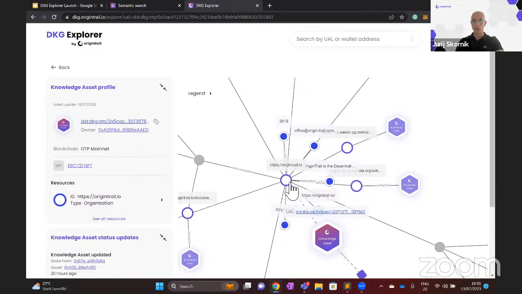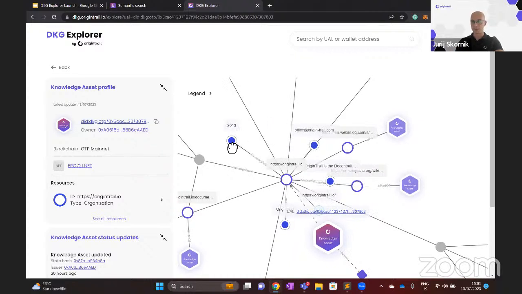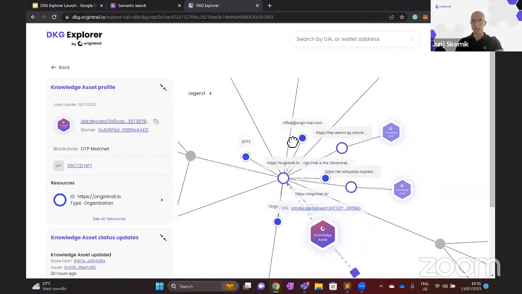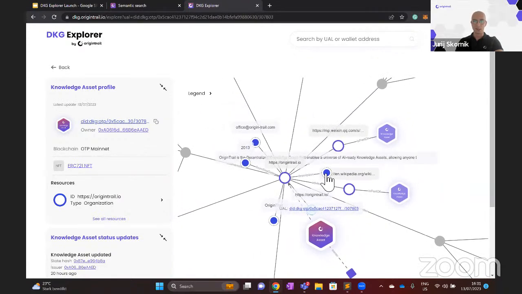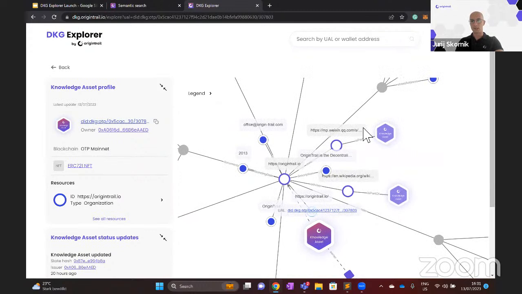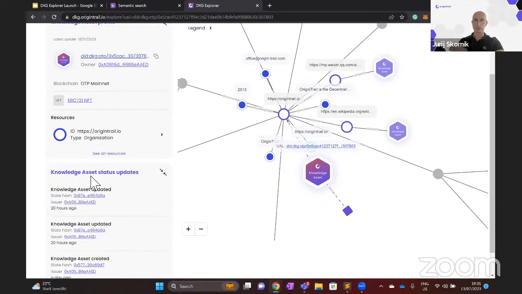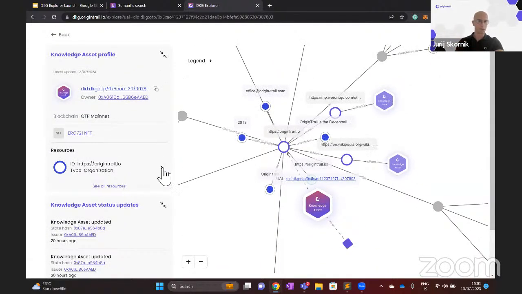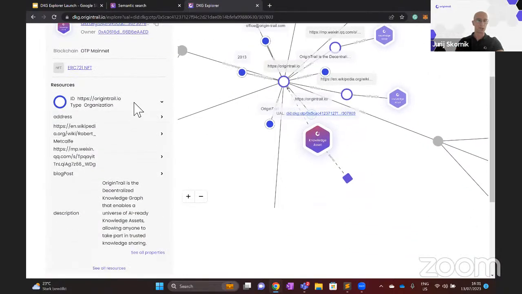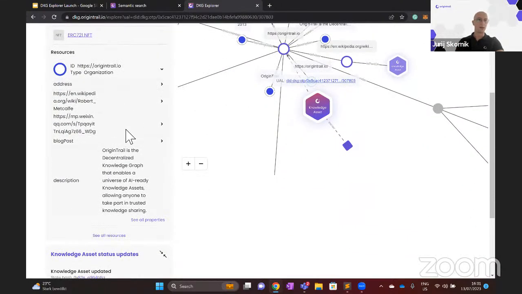So for example, we have a knowledge asset, which is OriginTrail.io, represented by the OriginTrail.io website, and some basic parameters around founding date, the contact email, the description. All of these you can explore either through the visual interface here, or if it's too long and you want to look at the content in a more structured way, you can have all of these resources and their parameters in the card.